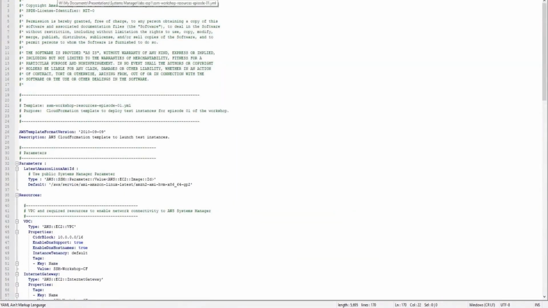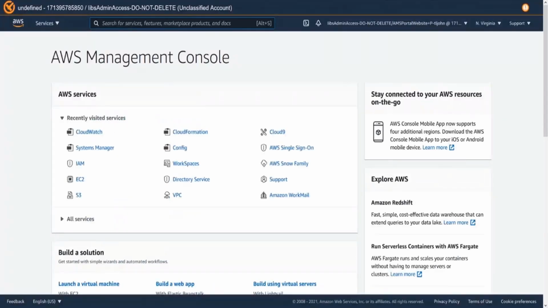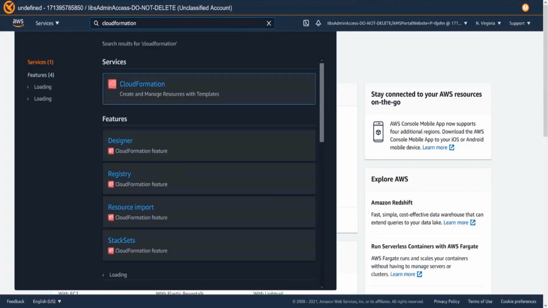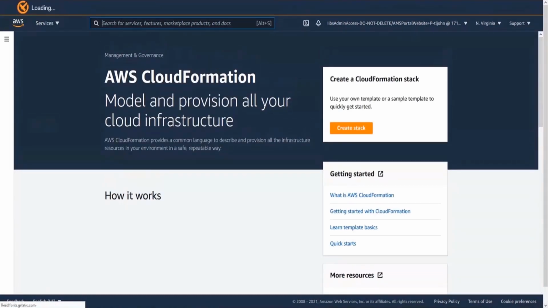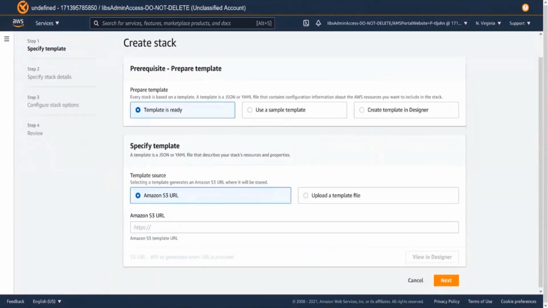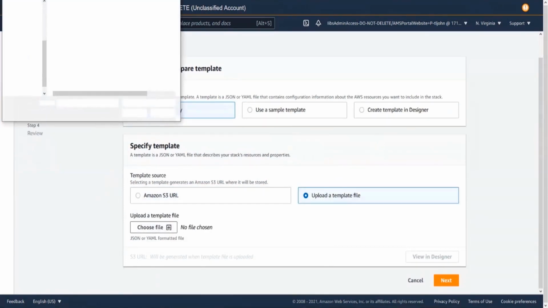And then we will save the resource as a YAML file. Once we have done that, we'll go into our CloudFormation web console, and we're going to create a stack. We're going to upload the template which we just saved.